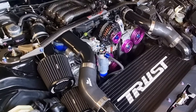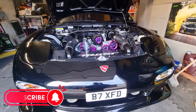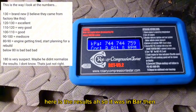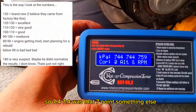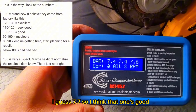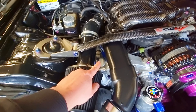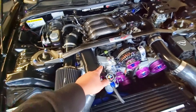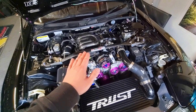Starting with my engine spec, I still have a 13B rotary engine here and not an engine swap of any kind. The engine itself was rebuilt quite some time ago, however I've just recently done a compression test on it myself. I did video it and showed you guys the results — it was a pass, so I'm very happy with that. I'm still running the stock twin turbo system, and inside the engine I'm still running the stock port — no large street port, half bridge, or full bridge.